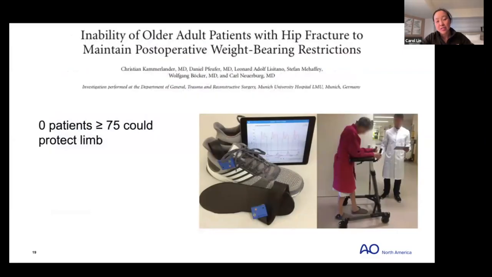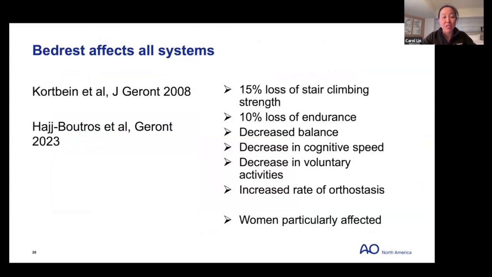And another unique aspect of these patients is that most of the time with an acetabular fracture, you fix it and you want to protect it while the bone is healing. But older patients are not capable of doing that. That's been well studied in the literature and is a principle of geriatric fracture care, which is immediate or early weight bearing as much as you can. Try to emphasize that mobilization.